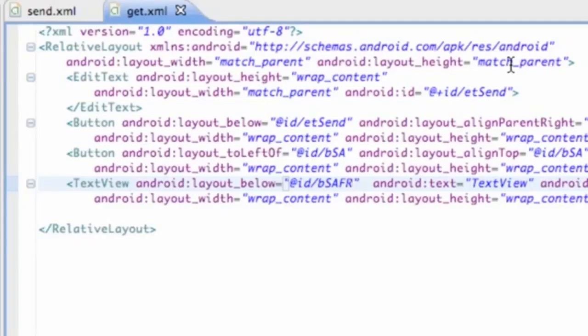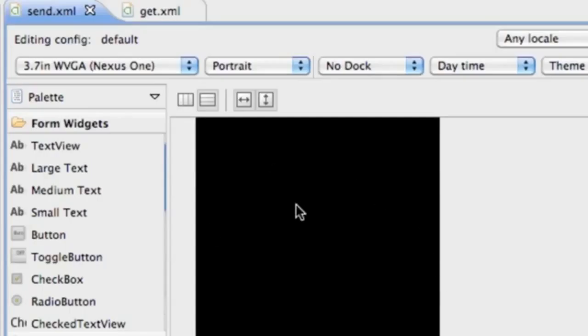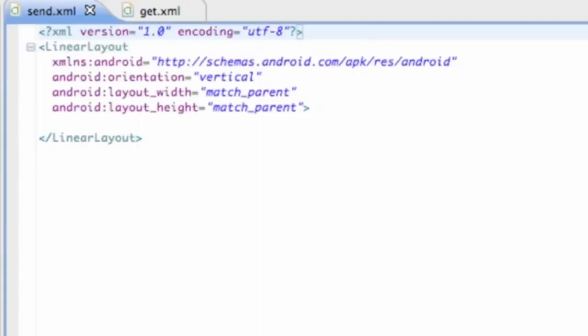What's up, guys? Welcome to your 45th Android tutorial for the new Boston. What we're going to be doing in this tutorial is basically setting up our other XML layout called send. And if you guys didn't like that last tutorial where we did relative layout, I'm totally with you guys because I hate relative layout. I learned on linear layouts and it's pretty simple. You can get pretty much the same result. So we're going to work with a linear layout within this one.